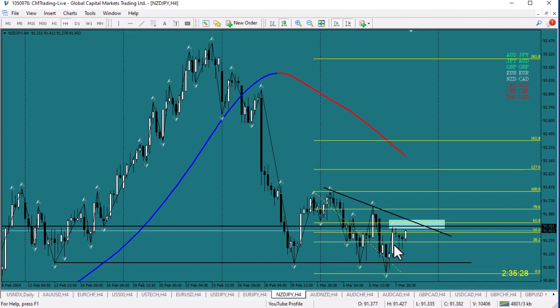New Zealand yen, not one of my typical trades, but if I look at this last swing here, the 50 to 61% retracement got confirmed there yesterday. Falling trend line, flat bottom. A little bit worried about this. I just want to see how it responds here, because New Zealand, I want to be short New Zealand. It was just now in the red zone. Now it's back in the neutral zone. So they're flashing a lot.